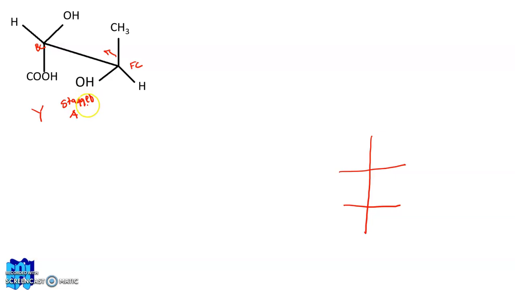What do we want to do? First of all, convert it into the eclipsed form. How can you convert? Just by fixing the back carbon, rotate clockwise. I am rotating clockwise. If you rotate anti-clockwise, no problem. Then we get the eclipsed form. So the back carbon does not have any change.